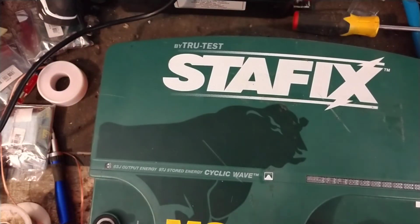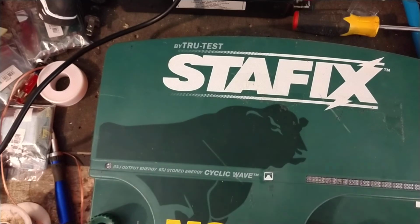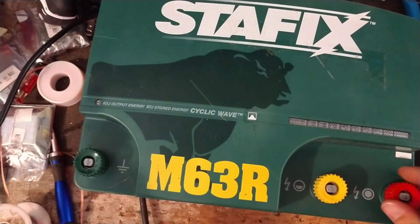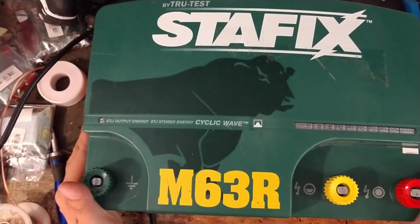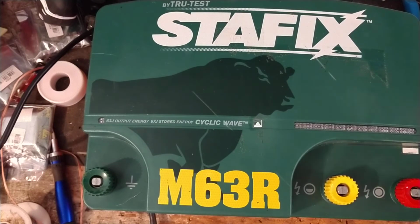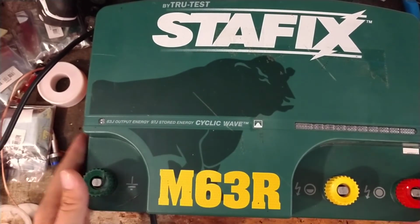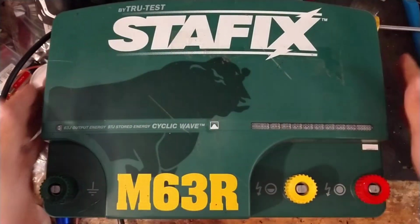But, well, if you've got a Stafix M63R or another Stafix unit or a Speedrite 63000, we would be happy to work on one for you. We don't charge you anything for looking at them. We give you a free quote, and we do put, like I said, 18-month warranties on them.